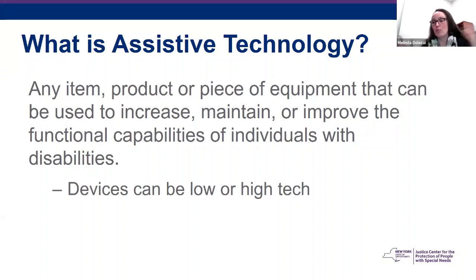So within that huge spectrum is everything that you can imagine. There are devices that can help people feed themselves, using a switch or a button to be able to manipulate a robot. There are devices that can help people communicate, through iPads, or there's 3D printing that we've been able to utilize to be able to create our own devices. So within that huge spectrum, you name it, we either might be able to have it in our inventory for you to be able to see, or we might be able to refer you to a location or to a resource that has that, even if we don't.